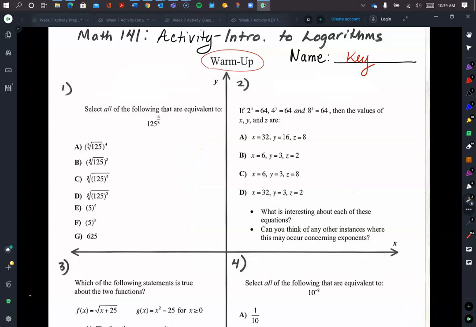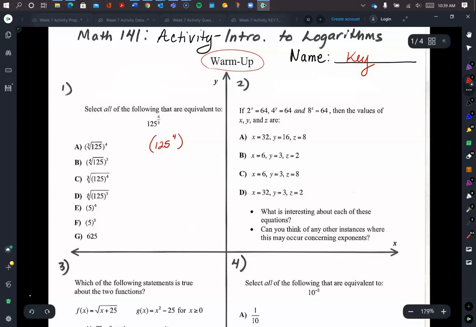But for example, I would do this one. I know that it would be 125 to the 4th to the 1/3. I could split it apart like that, because when I apply my power rule for exponents, I would get 125 to the 4/3. And then if I write 1/3 as a cube root, this is really what I'm going to be getting. That one would be this C, actually.